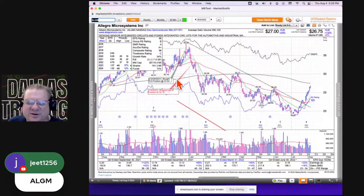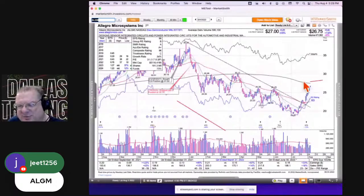There is one more hurdle, I believe, on Allegro, and that is this line here. That's the 200-day moving average. We typically like to see a stock hold above the 200-day line. One of the things we are seeing with that 200-day line, and this just comes from doing this a long time, is that it's sloping down and starting to bottom out. That's a good sign, because the 200-day moving average tells us whether capital is moving into or out of the issue from the funds. It was moving out, and it's starting to change course and move higher. So we may be catching this early.